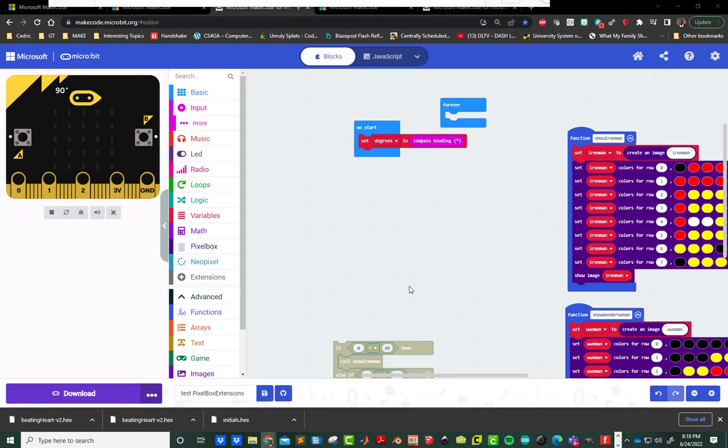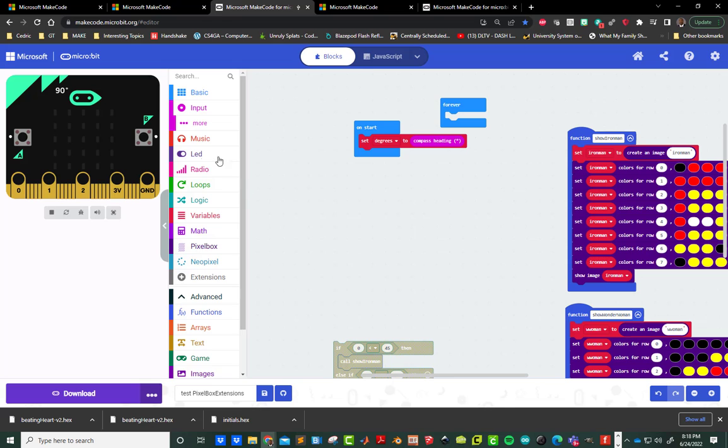Okay, so let's see how we do this. We're going to use something that we haven't used before. We're going to use an if statement. An if statement allows us to look at a value and then do something depending on what range that value's in, right? And we can test for that range using our greater than and less than, or our greater than or equal to, or less than or equal to. We're just going to use less than here to implement our compass.